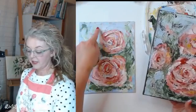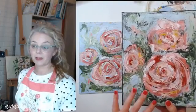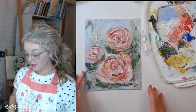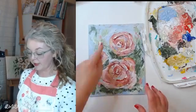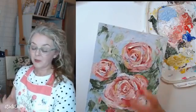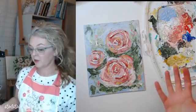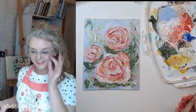So I've got a lighter and a softer look in this one, in the background especially, because I used a darker brown on my background before I started painting. My wash was much darker in this one. And that's going to make a difference when you're painting yours. So if you wanted to, you could have a hot pink wash, and then when you put down this blue background and all these little parts peek through, like this brown is peeking through right here, it's going to be hot pink, or it could be bright yellow, or bright green or whatever. So your wash can actually change the look of your painting. But for this one, it turned out a little bit softer, but I like it.